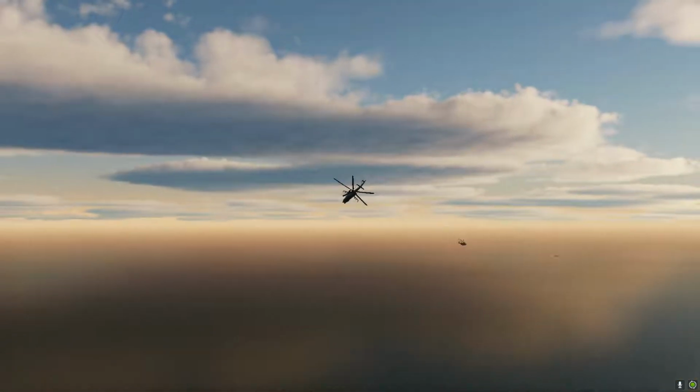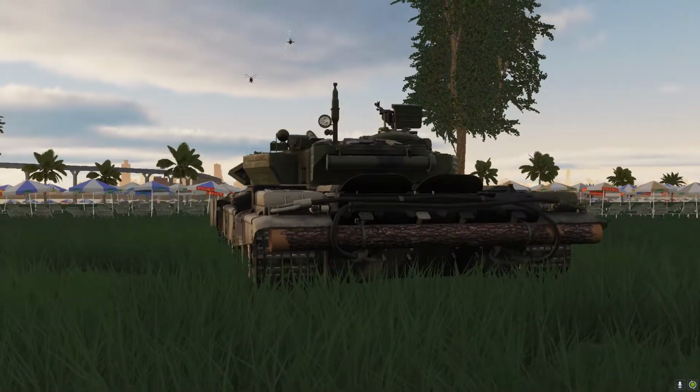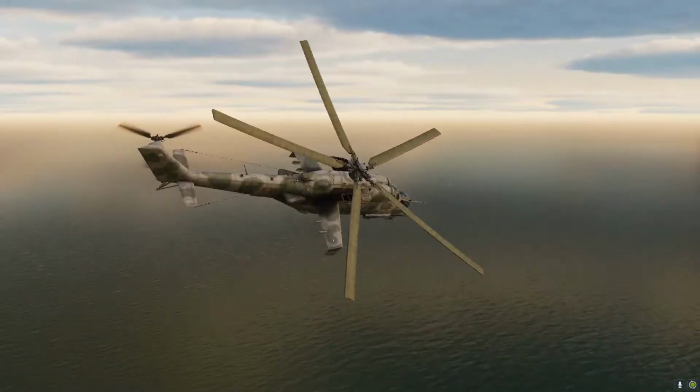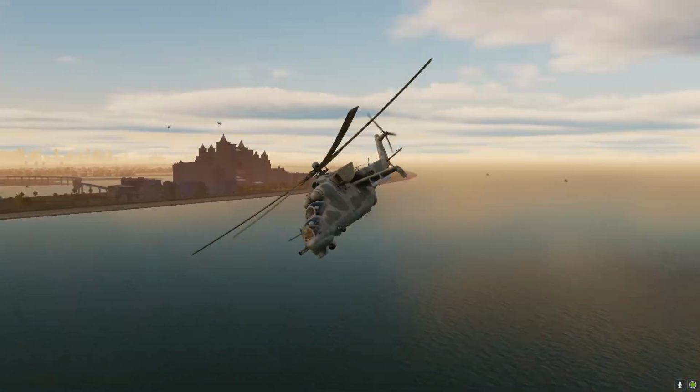But what about our Black Shark and the Hip? Both gunners opening fire on either of the helicopters. Looks like they get through as well, but it certainly panicked them for a little bit, which may affect their pace around this right-hander back into the city here.